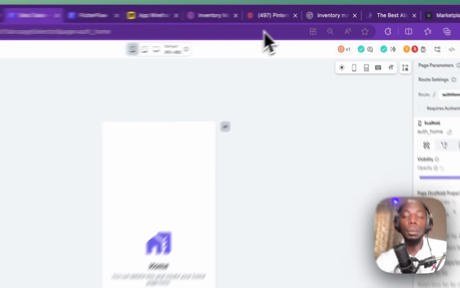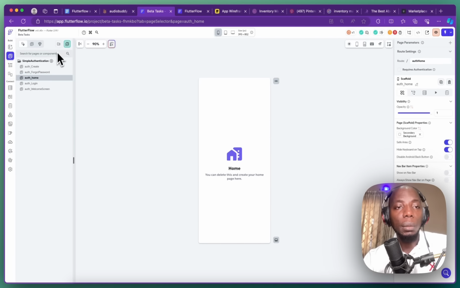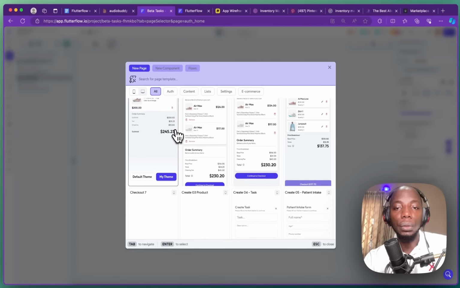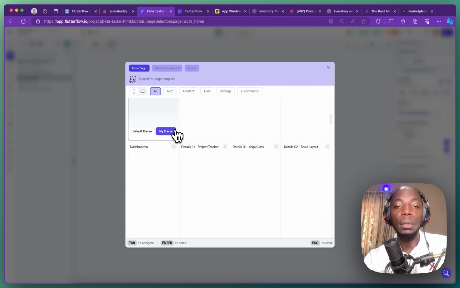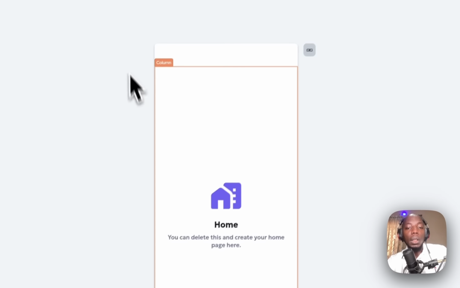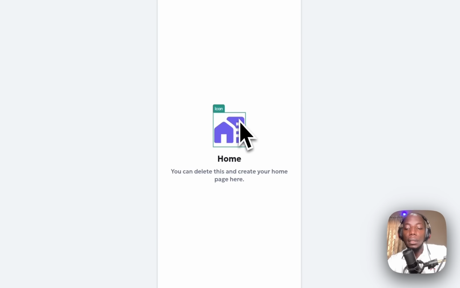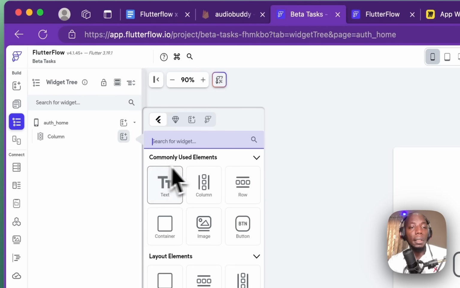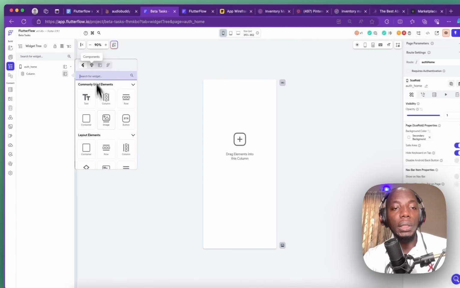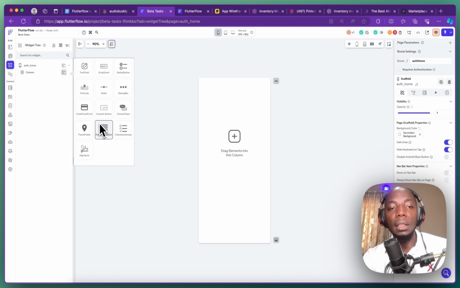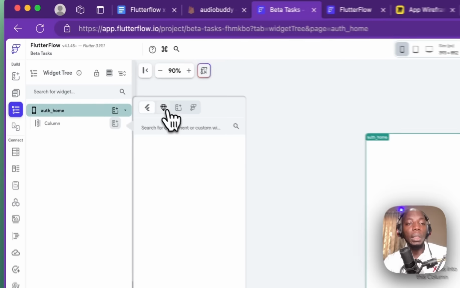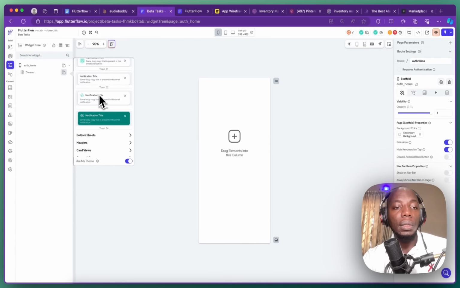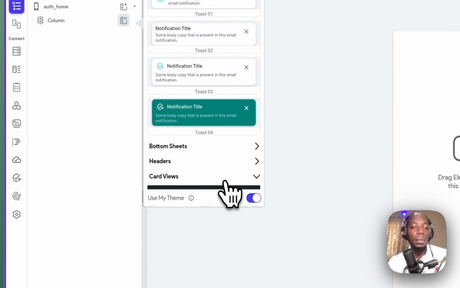So another way that we can do this, let's say we want to create the home page. We can come back here and click on the plus sign and just search through anything that looks like a home page, but you might not find something really cool here. So one thing we can do is delete this. We can click on this plus sign, click here, and find widgets. We will find widgets that have not been designed over here, but if we click right here, we can find already existing widgets that we can use in our application, right?